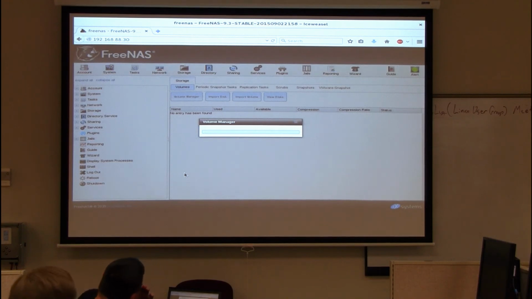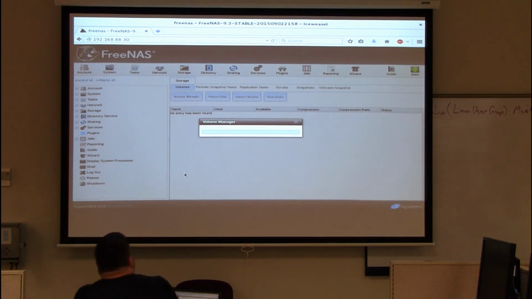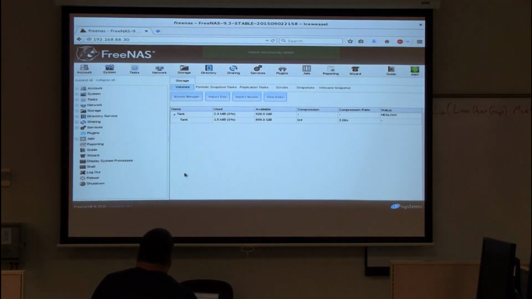It shouldn't take very long. By default, it turns on compression. You can turn it off, but it works pretty good with compression, so I usually leave it on.